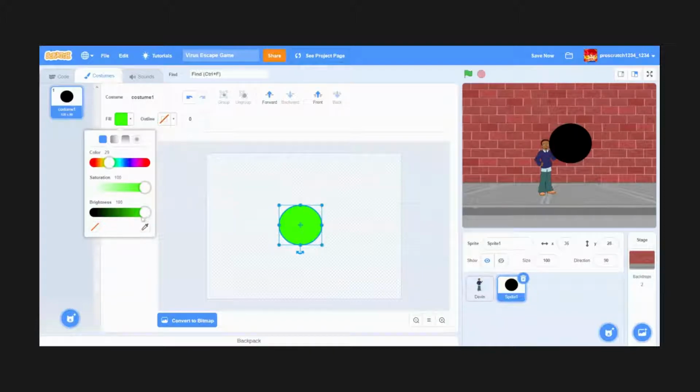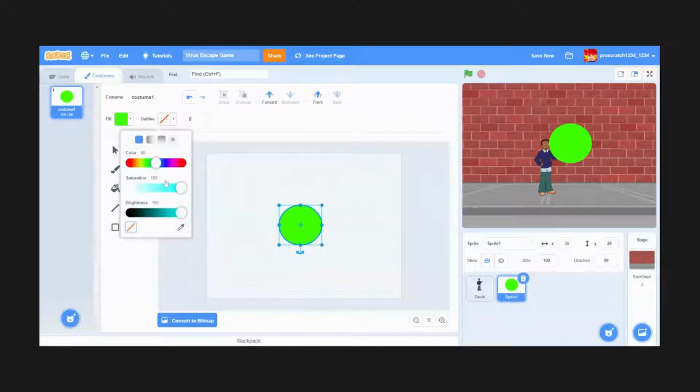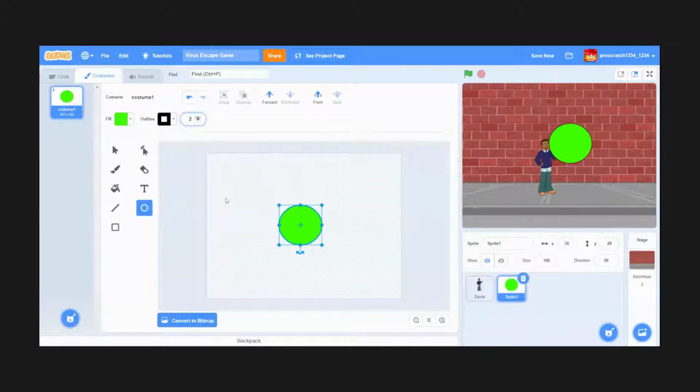Or 29 looks good. Making the brightness a bit darker is going to give it a dark shade, but I'm going to keep it light. Next, after I made the circle, I'm going to make the outline. I'm going to make it thickness 2. Perfect. Next, I'm going to make it have greedy eyes.